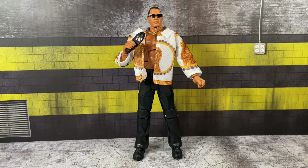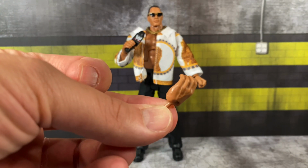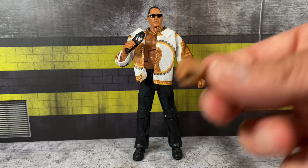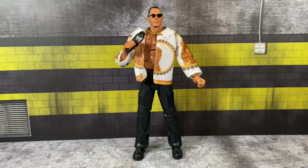Next up, we're going to go one-on-one with the great one, The Rock. And as far as the accessories, he does come with a set of mic holding hands. You get a set of fisted hands. And again, remember, when this figure came out, the interchangeable hand feature was not available.